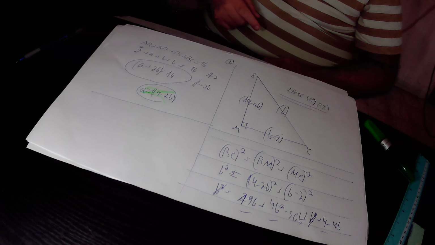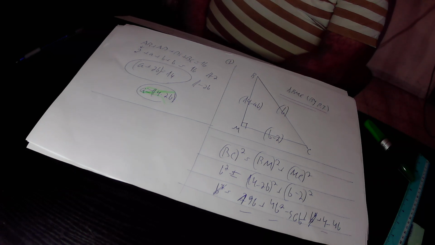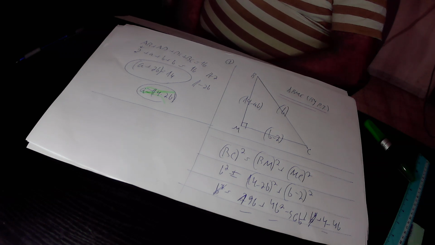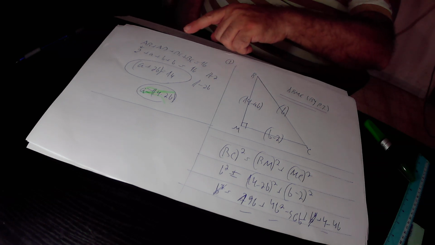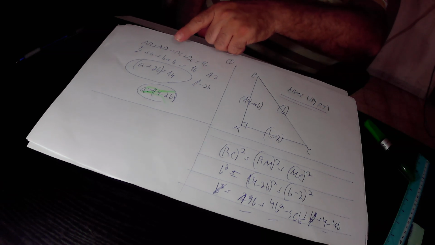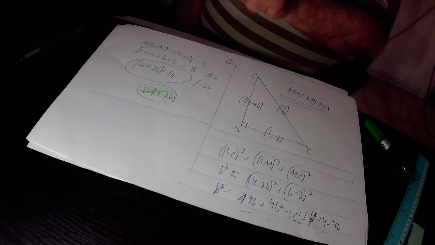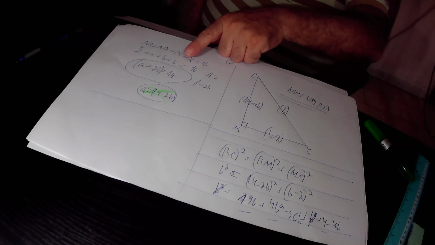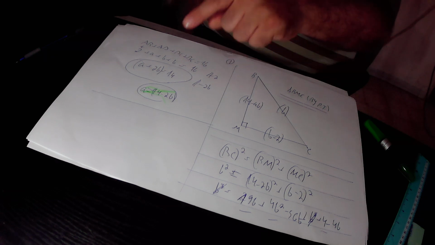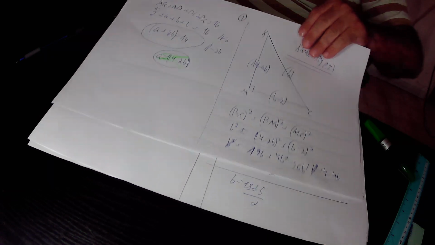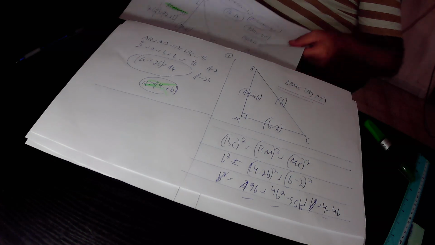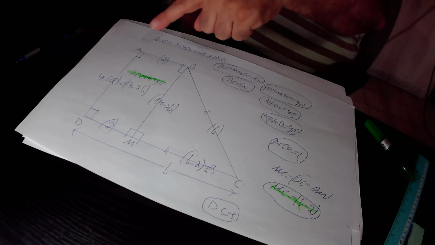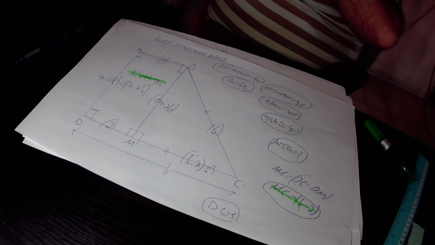Here we subtract 2 from this equation. We found that 16 minus 2 is 14. And here we have B plus B is 2B, so A plus 2B equals 14. Here we subtract 2B from this equation and finally find that A equals 14 minus 2B. This is side AD, that equals A according to our definition, and A equals 14 minus 2B.